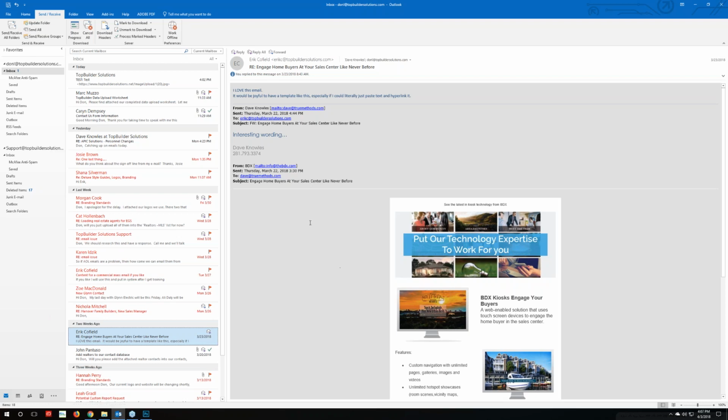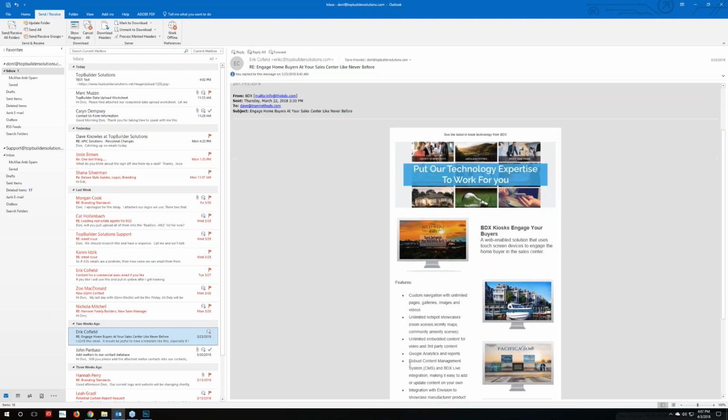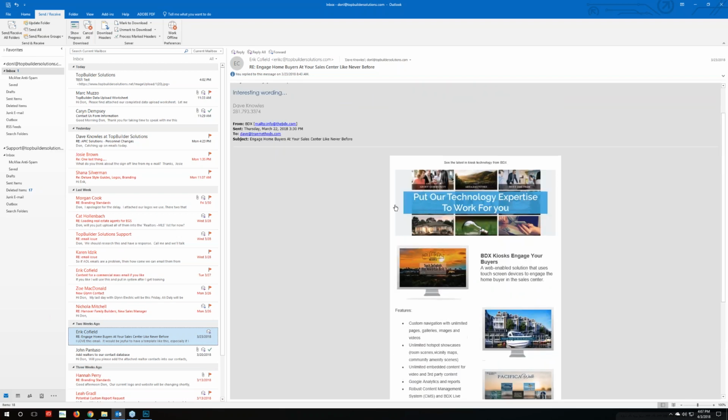Okay. Well, you'll never see a monitor frame from me, but yeah, I'm not a big fan of this kind of stuff. That's why I was really glad when we got rid of some of that stuff in our marketing. Yeah. I do like this email. There's a lot of white space. I think the top banner works particularly well. I wouldn't mind having that for ourselves too, but obviously those pictures don't resonate with us. But that's good technology expertise to work for you, or something like that.